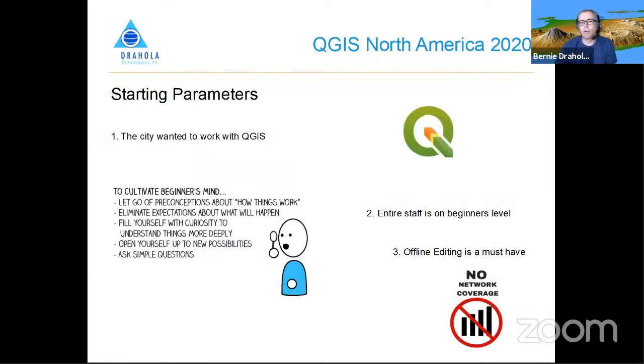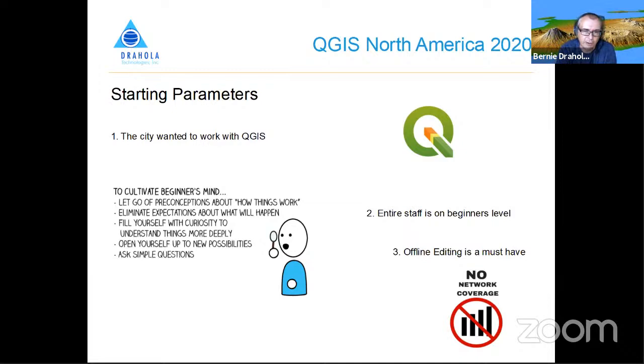And as so often, there's little to no budget, but they gave us 3 parameters to work with. They know there's QGIS around as an open source solution, and they wanted to work with that. So we said, okay, that's not a problem. The second one is a little bit more tough to digest. The entire staff they have is basically all newbies.